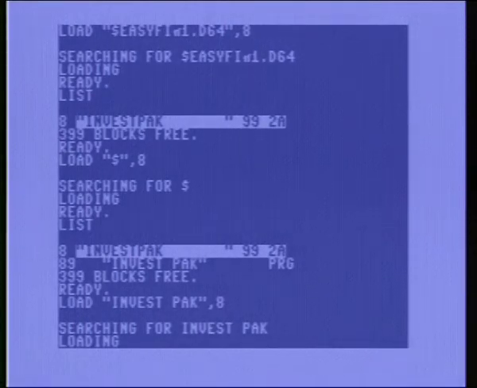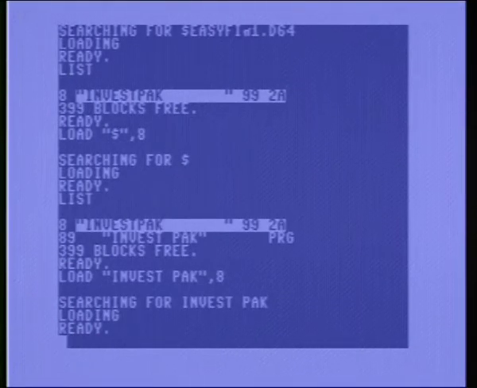It's to help you do investment strategy, portfolios, and by the way, you can probably hear the tick, tick, tick, tick, tick. That is the sound of every single block being transferred, 256 bytes at a shot. Okay? Since we don't have the fast load cartridge installed, it's going to take longer to load it. Okay, now I just type run.